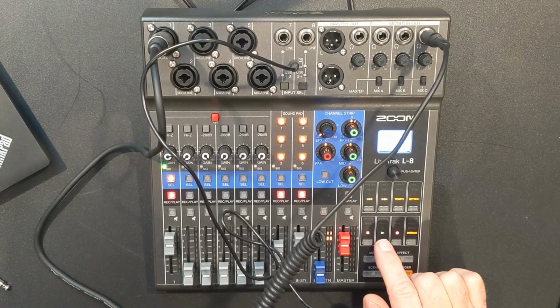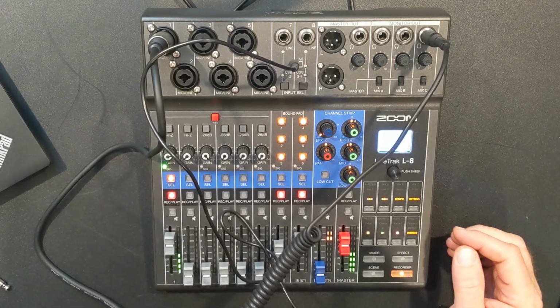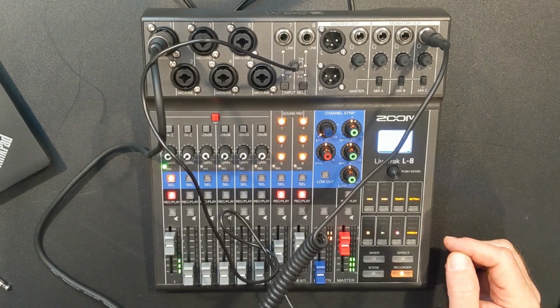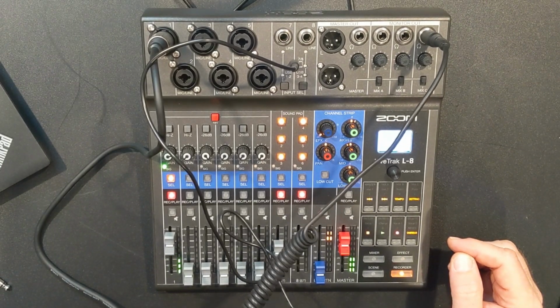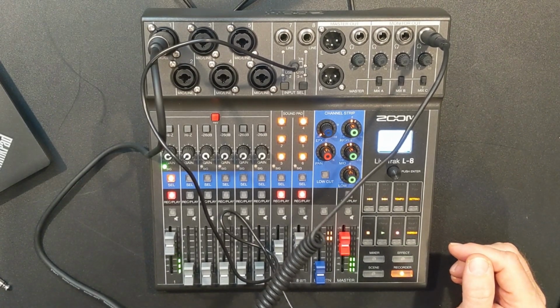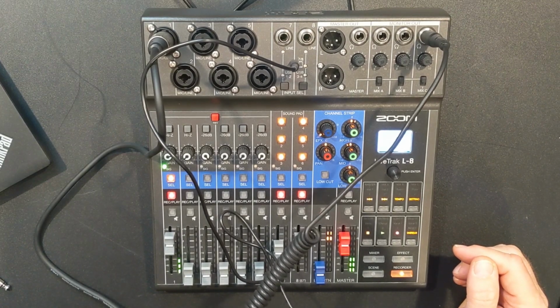Now, there's a whole lot of other things we can do, including an audio interface and everything else with this device, and it has some complexity to it, but it really is pretty simple once you figure out how to do it. And again, if more than 1 or 2 people look at this video, I'll get some more in depth with how to use the LiveTrak L-8, which I think is going to be a real winner.